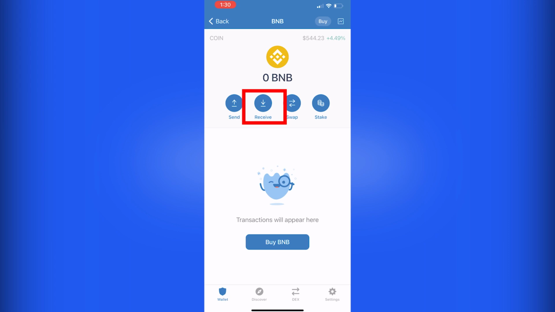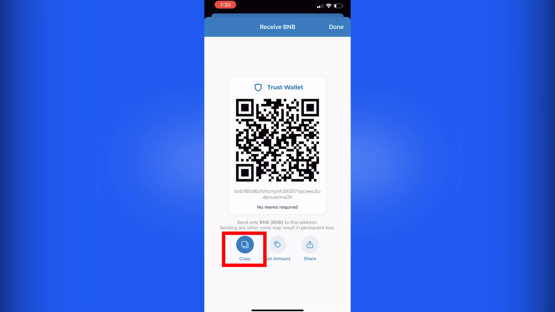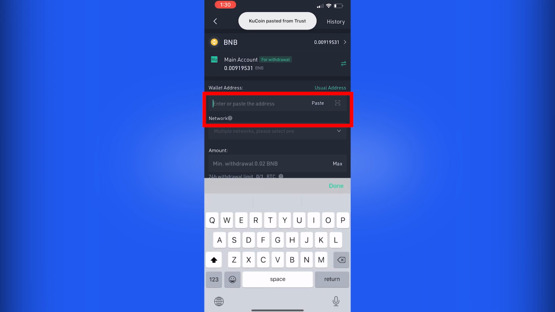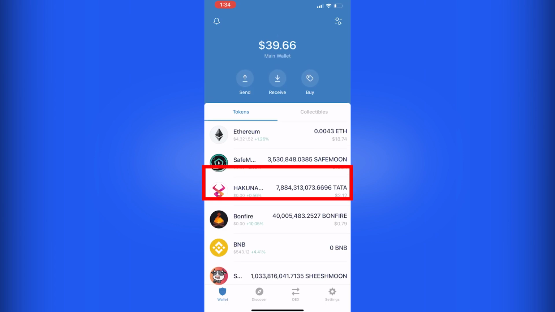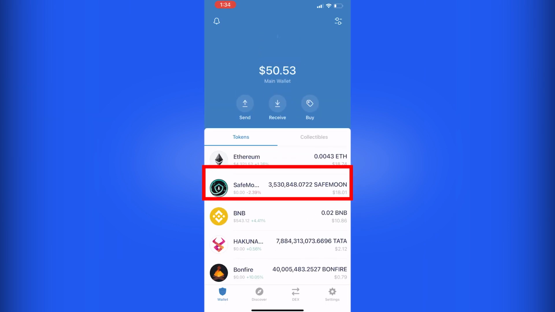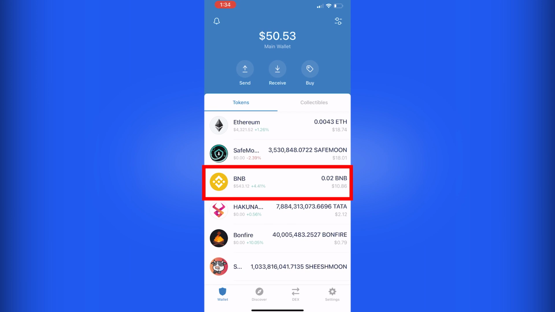And on this next page here, it'll show us this BNB address within our wallet. So we're going to click that copy button and copy that address, and then we're going to bounce back into KuCoin and copy and paste it into that address bar. Super easy. So if we jump back into Trust Wallet and we pull down on that screen about 1,000 times because we're an animal, we can see that we now have BNB within our wallet.